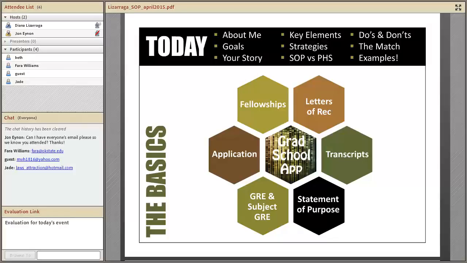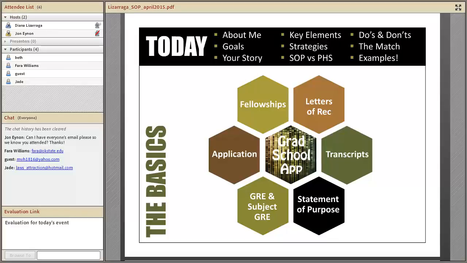So as that is a framework, we're going to look through some of the pieces of a statement of purpose and really try to provide information that could be useful if you're continuing the journey of finishing up a statement of purpose, or if you're just starting the process, or if you're thinking that you will need to create a statement of purpose at some point in your future. So I'll share a little bit about me. We'll talk a little bit about the goals of a statement of purpose, how that relates to your story. What are some of the key elements that would be helpful to have?